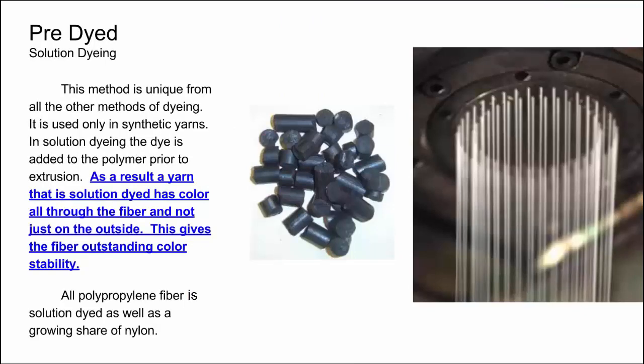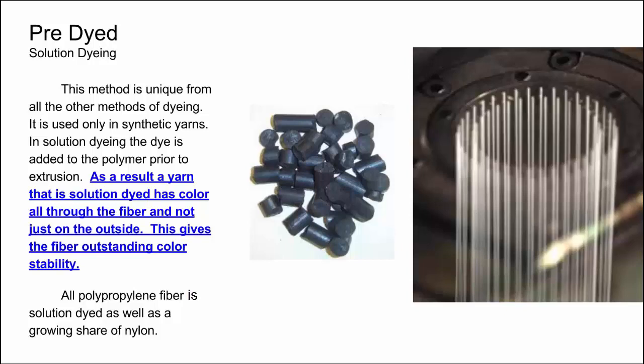Next, we have solution dyeing. Back when we covered the different yarns, you'll remember that olefin is one of the products that's always solution dyed. It's not the only one. There's also a lot of solution dyed nylon being made, as well as other fibers. This is a unique method where it's melting these polymer chips that already have the pigments or dyes inside the polymer chip. So as it's melted and extruded through the extruder, there's a picture of it on the right hand side, it comes out a pre-colored yarn.